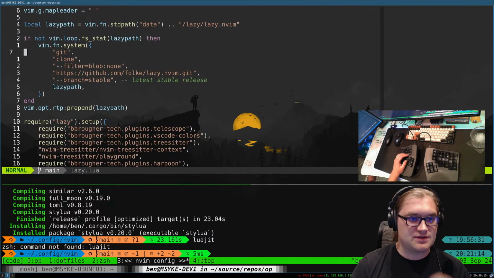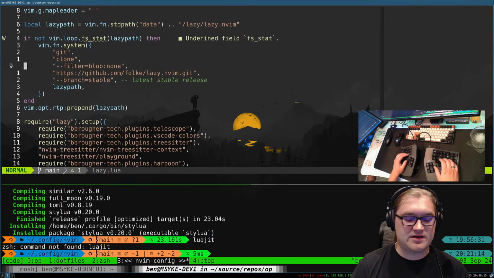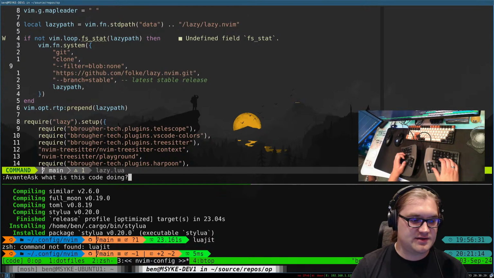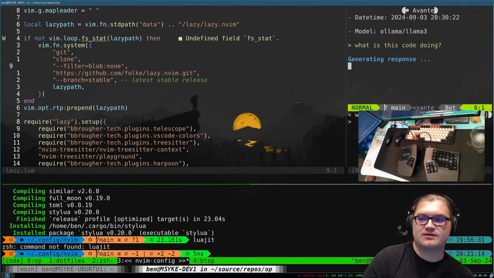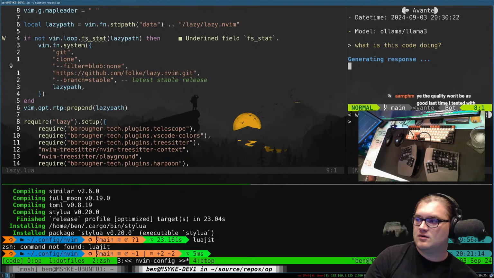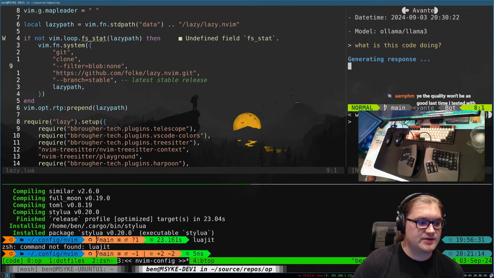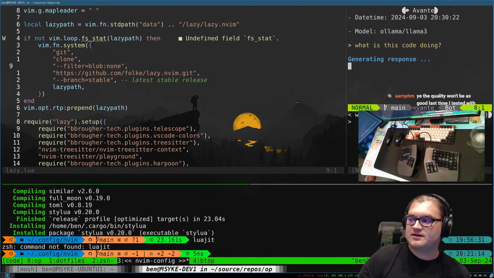Okay. So we're set to Ollama, and then now we can say Avante ask. Let's just say what is this code doing? Let's see if Llama 3 will do it. Oh boy. My GPU's spinning up. You can see in the other window. It's thinking.